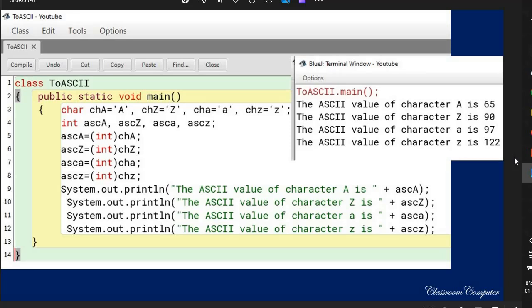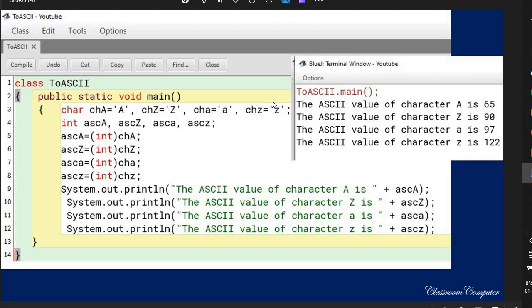So in this program, at first declare the class. Here is class ToASCII. In the next line, the class body starts with an opening curly bracket. Then the main function starts. After the opening curly bracket line, we declare 4 character variables, ch A, ch Z, ch small a, ch small z, and initialize them with capital A, capital Z, small a and small z.